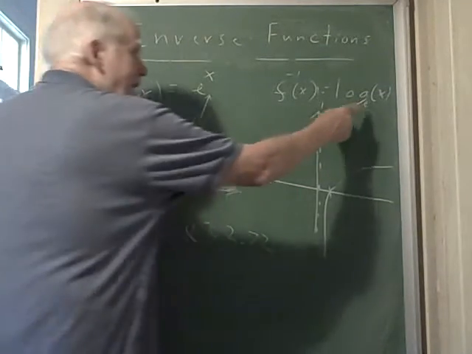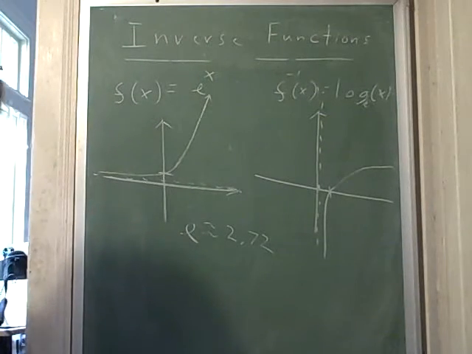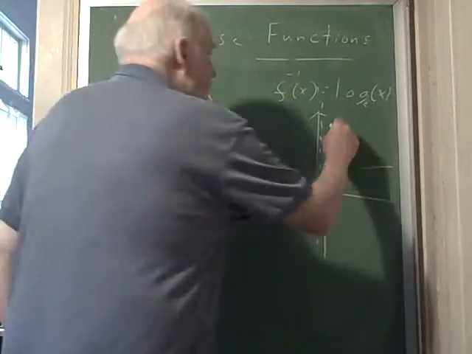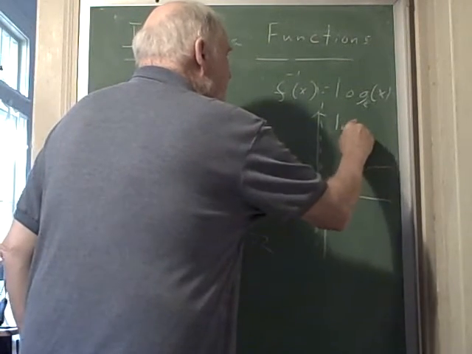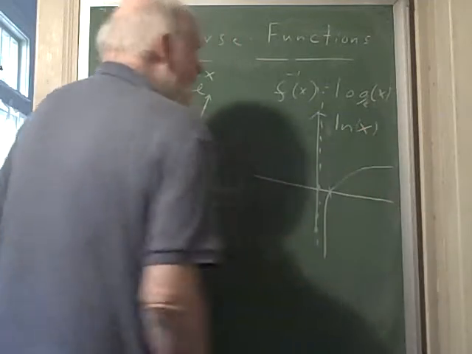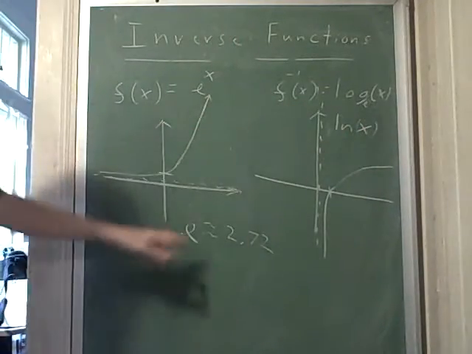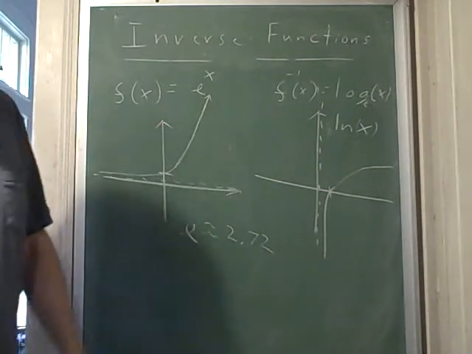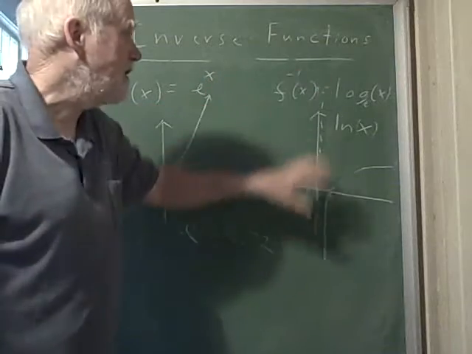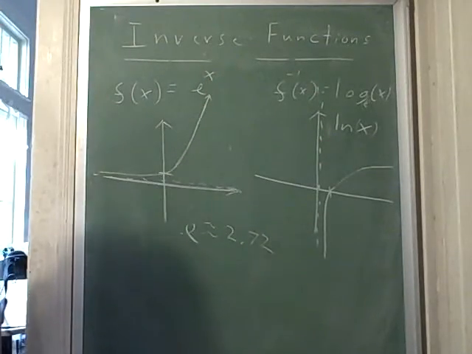Over here is the log base e. Notice it looks like the log base 2 or the log base 3. But this one has a special name. They call this ln x. So ln x is just the base e log, which is 2.72, and you can think of it as just the log base 2 if it helps. If you know 2 to the x and the log base 2, then you can just think of these graphs as the graphs of these two functions.